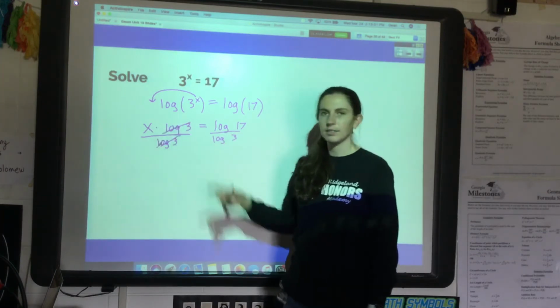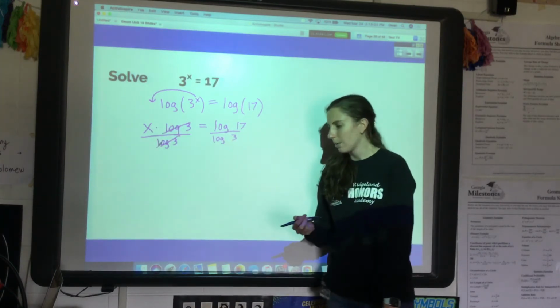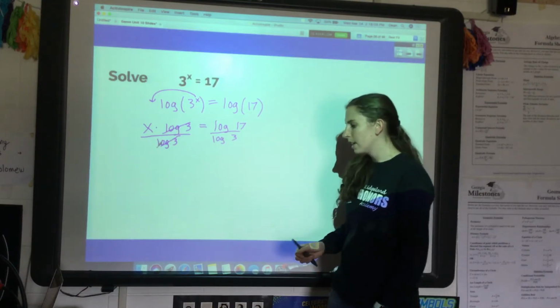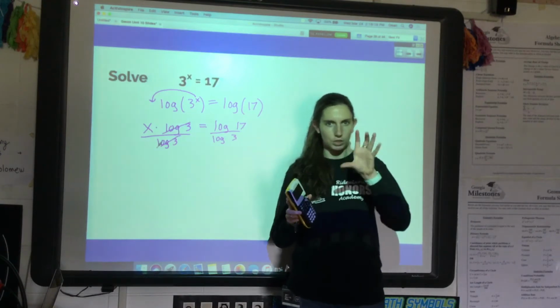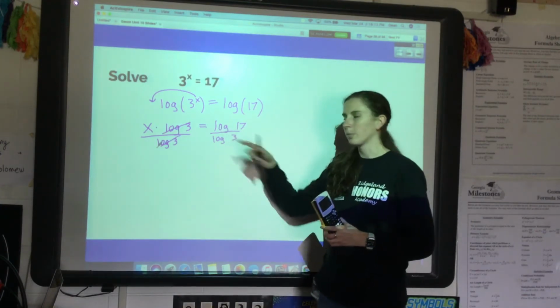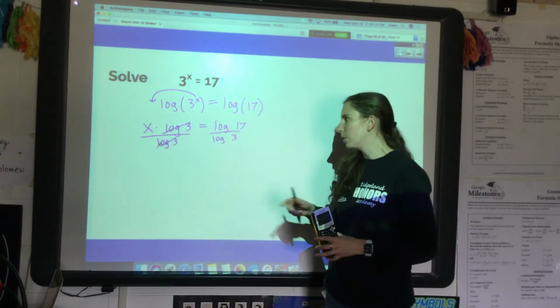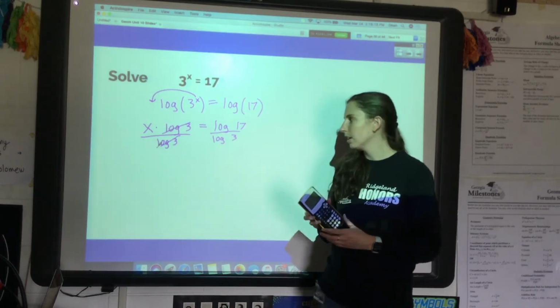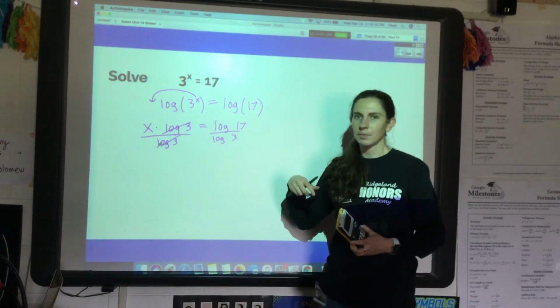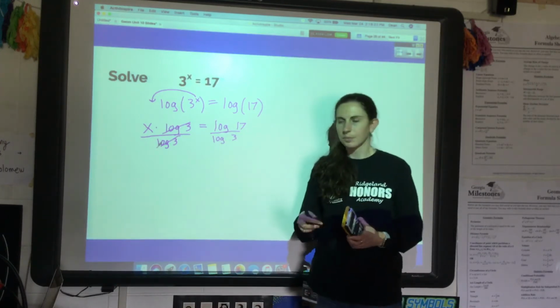Now I have x. It's this. I'm going to need to type that in my calculator. If you have a TI-84 or even a phone calculator, if you just turn it sideways, there's a log button. Again, this is why I didn't use log base 5, because log base 5 isn't in the calculator, but log base 10 is. Or you could also have used natural log.